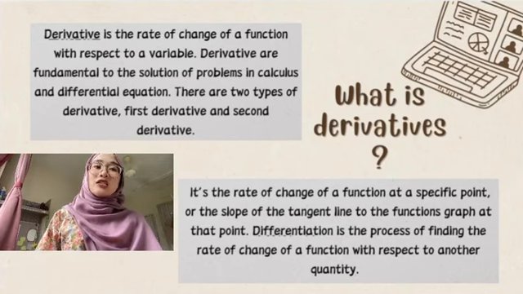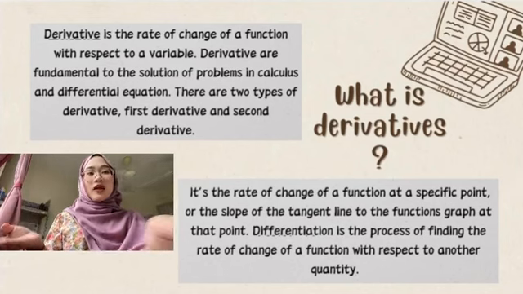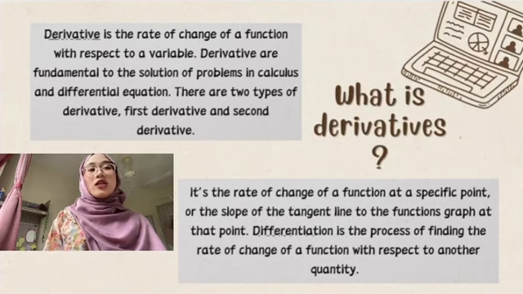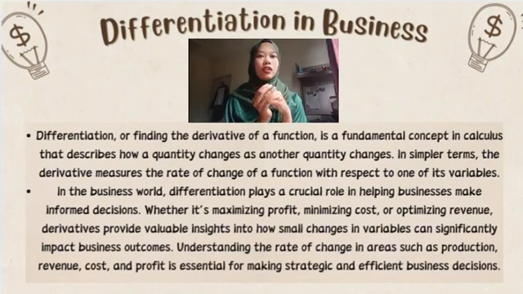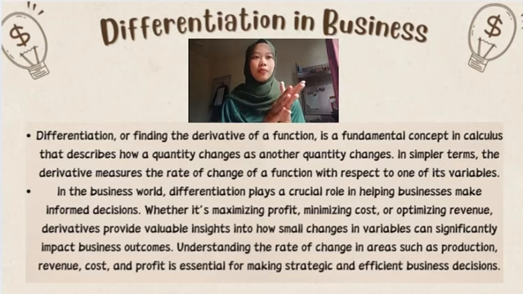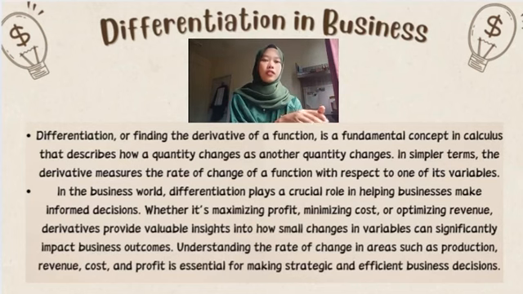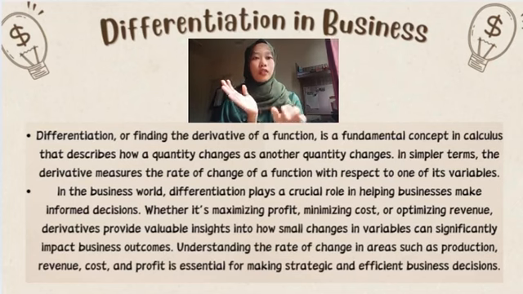And did you know that differentiation is the process of finding the rate of change of a function with respect to another quantity? Differentiation in business. What is differentiation? Differentiation, in other words, is finding the derivative of a function. It's a fundamental concept in calculus that describes how a quantity changes as another quantity changes. In simple terms, the derivative measures the rate of change of a function with respect to one of its variables.